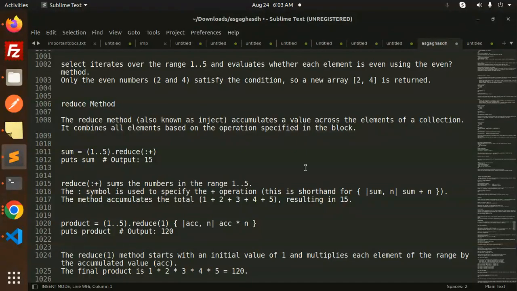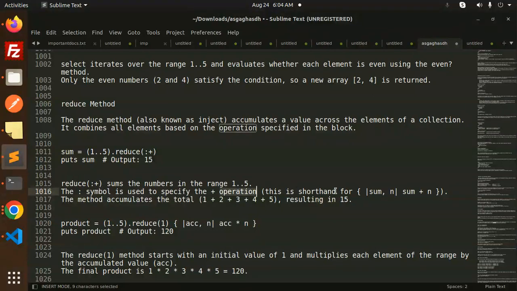Next we have the reduce method. The reduce method, also known as inject, accumulates a value across the elements of a collection. It combines all the elements based on the operation specified in the block. Here you can see sum, range 1 to 5, reduce, puts sum. Reduce sums the numbers in the range 1 to 5, and the symbol plus is used to specify the operation.